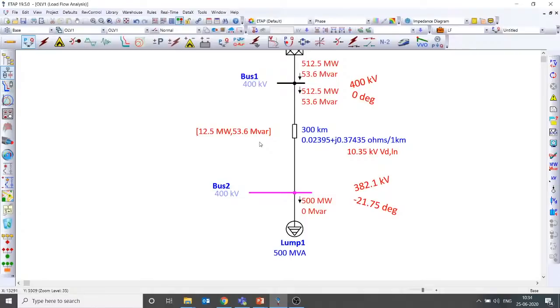There is a question from Indu Govindarajan: why is Newton Raphson not used for load flow? Yes, you can use Newton Raphson or Gauss Seidel as long as the system converges. But in low voltage systems, the resistance value is higher, so X by R is less, or R by X is more. That is called an ill-conditioned power system because the resistance is higher. In radial systems, it may not result in converging results. That might be the reason why you go for a forward-backward algorithm.